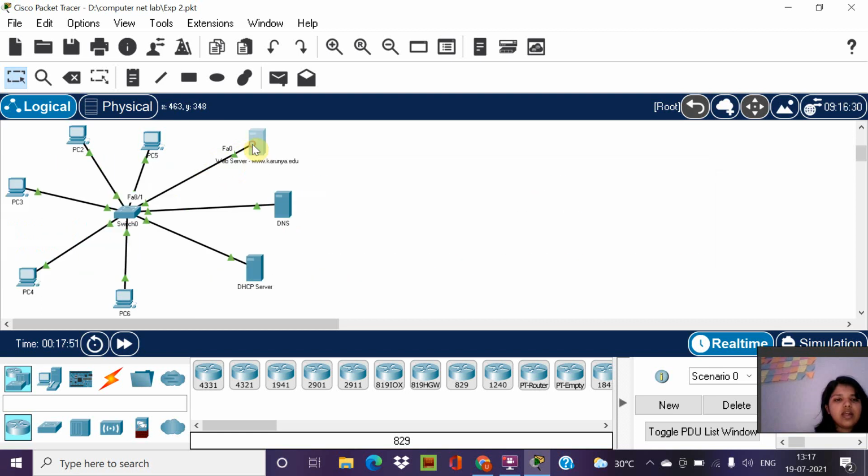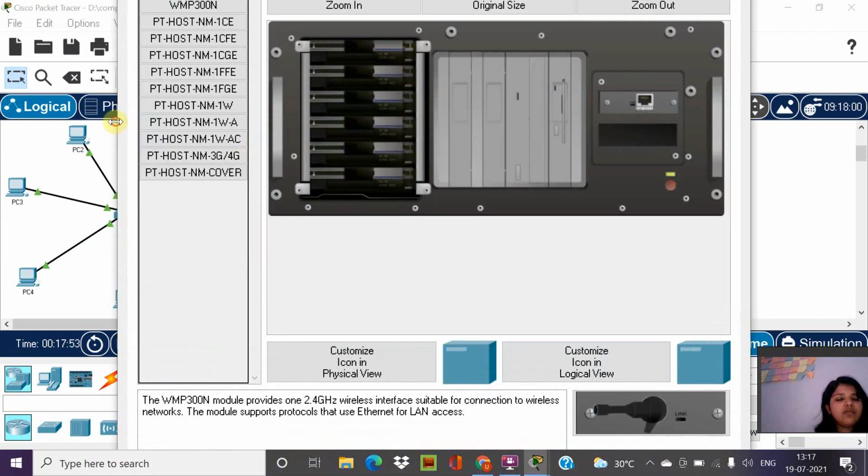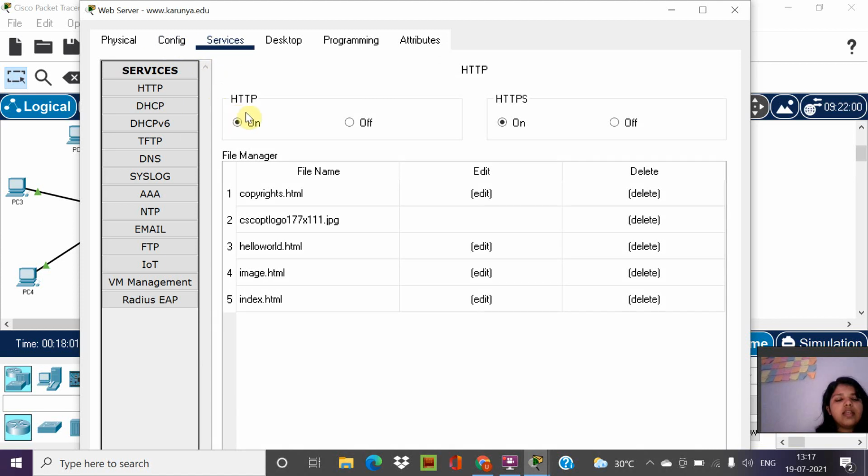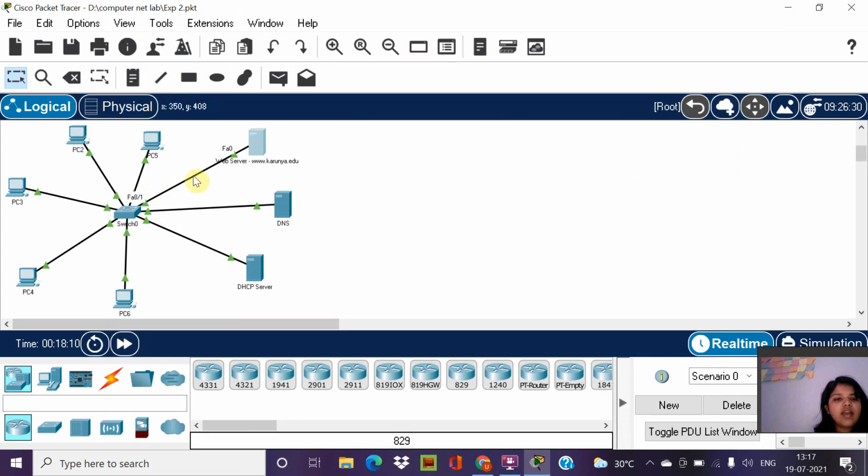Then inside the server, HTTP will already be on, so nothing much we have to do in that. So we are closing it, and we are going to check it in some of the PCs.